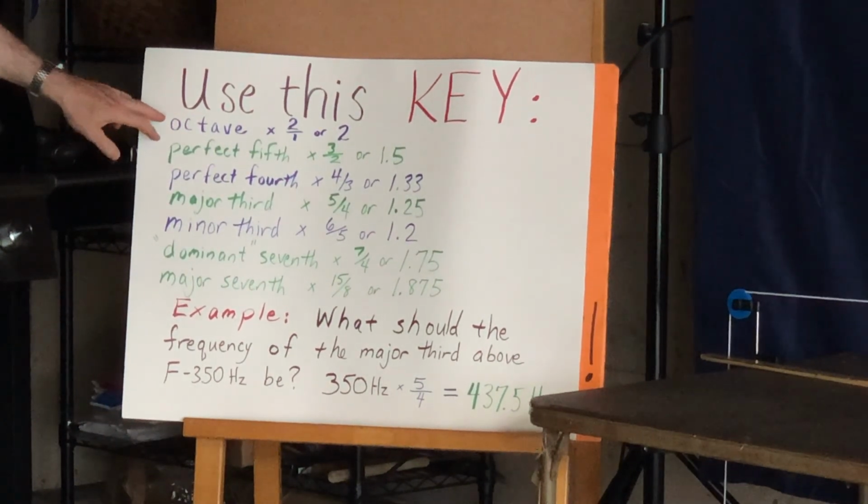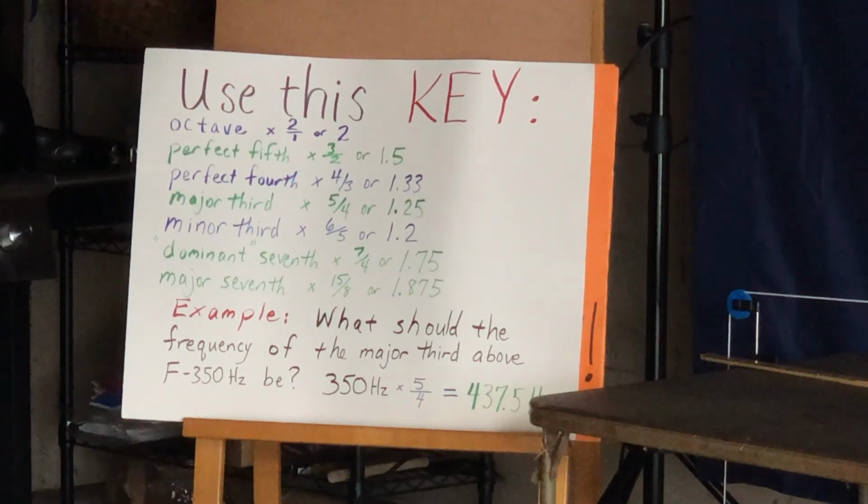An octave, like if you take some note and you go up one octave, it's a 2-to-1 ratio. And that would be like going from one loop to 2 loops. So you would double the frequency and you would cut the wavelength in half. Or the loop length would have been cut in half too.